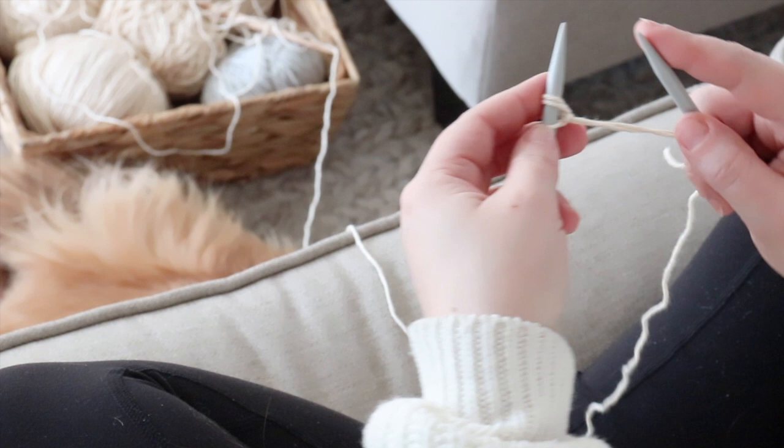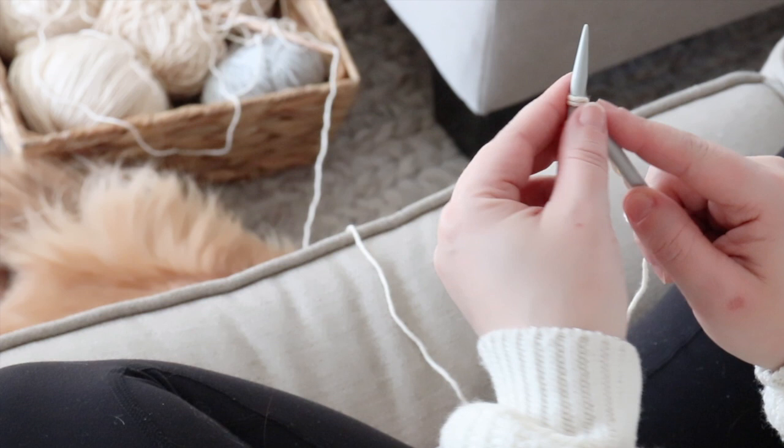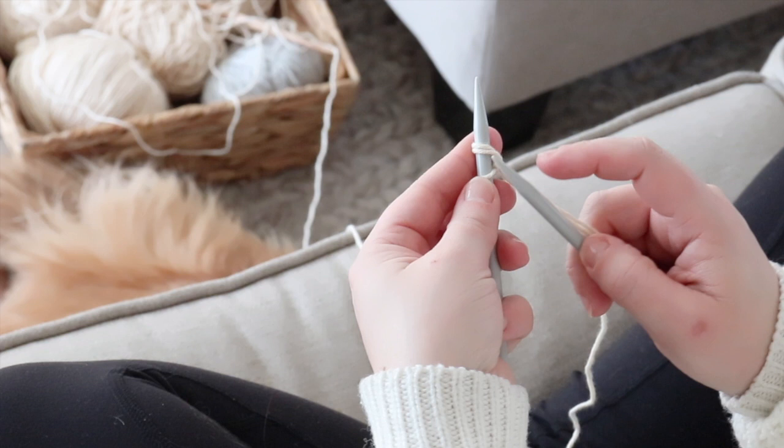Now you'll notice that that stitch I just cast on is actually two plies thick. That is simply because I've doubled up my yarn holding that extra end of my slip knot. But I'm going to knit those two plies together as one stitch. This will just be for the first three or four stitches while that extra end of yarn gets woven into our project.